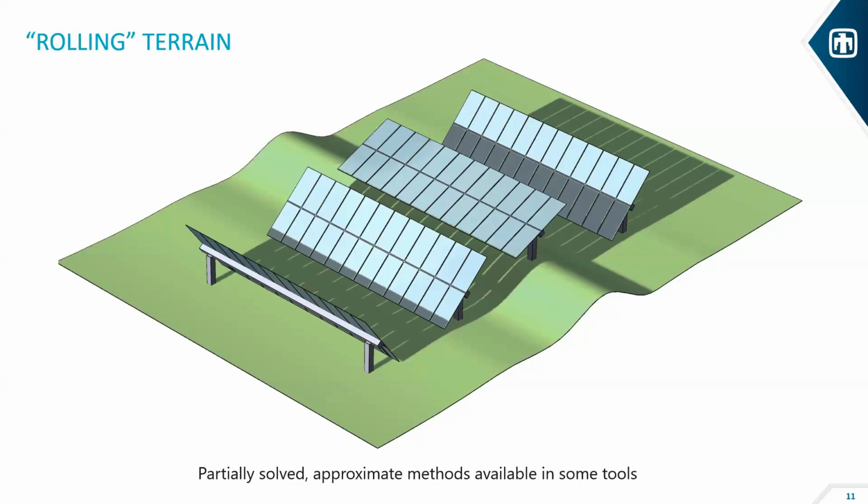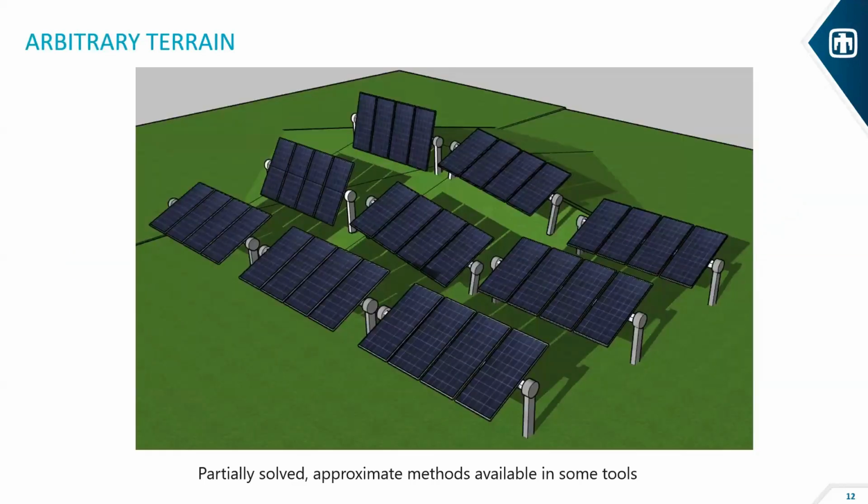We can't model things where the slope varies along the tracker torque tube axis. That's still something that we can't solve with analytical problems. We're looking into maybe needing to do ray tracing for that, or trying to find some clever ways to extend the numerical methods that we have. So that's just some of the things we're doing, and an explanation of what backtracking is and why backtracking in reality is a lot more complex than just simulating.